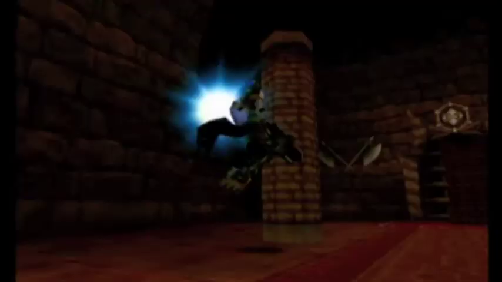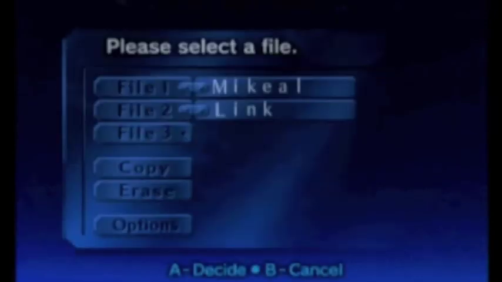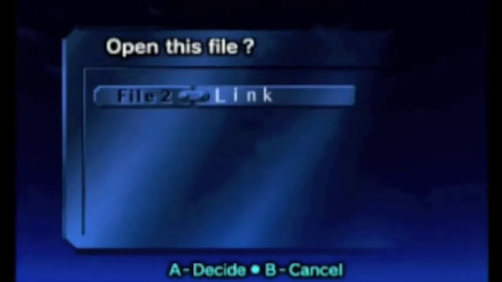I was about to say, why does he have the Hylian shield there? But yeah, that's all it shows, is that right there. I think if you let it keep playing, it'll show different scenes and all that. But anyway, let's look at our file, shall we?